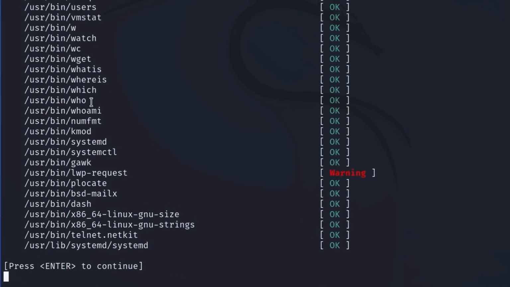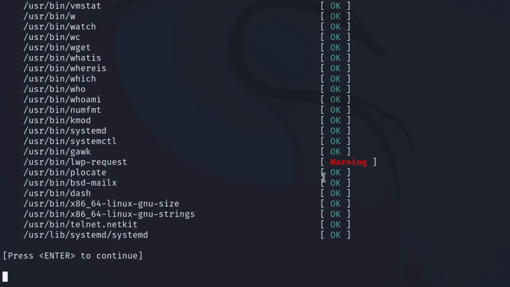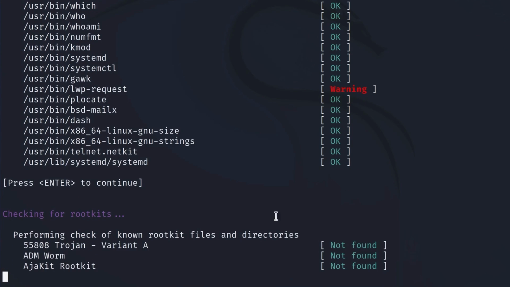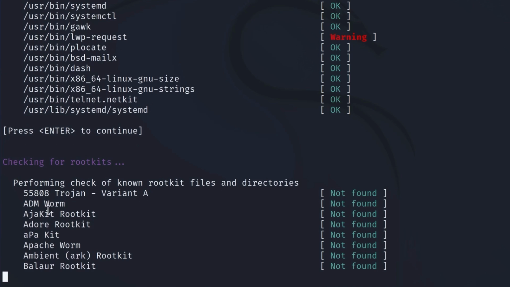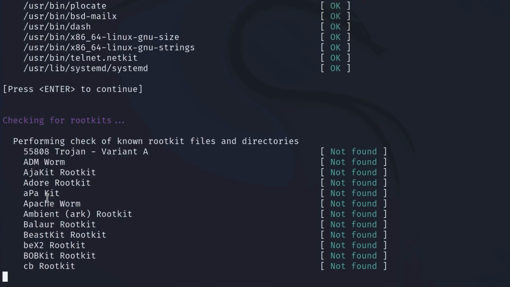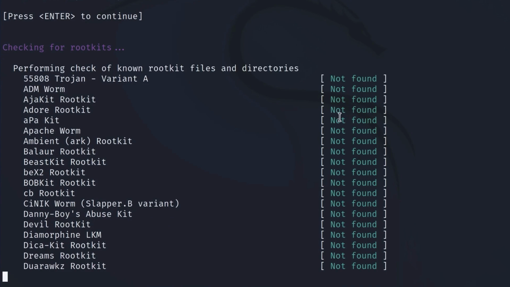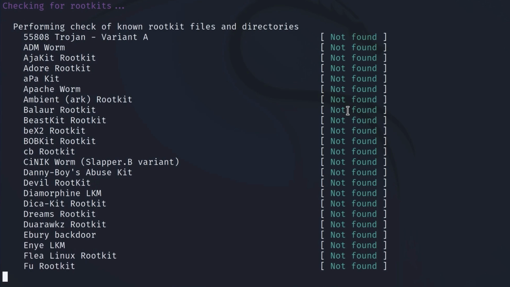Kali Linux. As we can see from the first scan, it gave us a warning about this specific file. So if you're interested in what this is exactly, you can further explore and figure out whether it is indeed malicious or just a fake warning. Now, to continue with the scan, we simply press enter, and currently it will check for rootkits. And here you can see the list of different famous rootkits that could potentially infect your device. It will go through the entire list and tell you right here whether it found any of them.